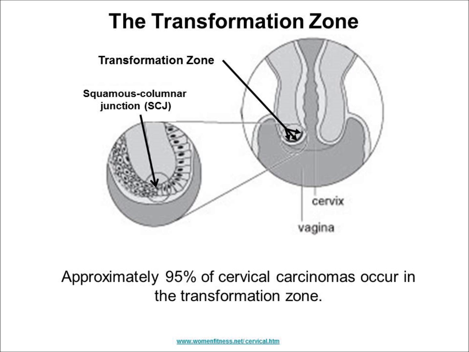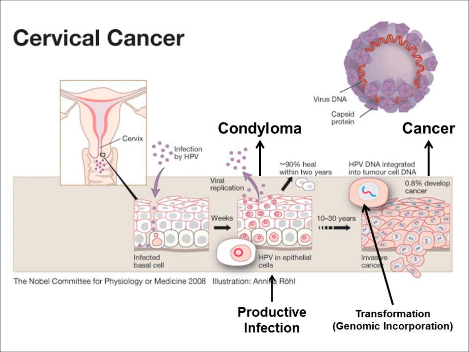And this leads me to the next topic of HPV infection. As I indicated before, in the early 1980s, researchers found that infection by certain strains of HPV is the causative agent of cervical cancer. Now, when one of the basal cells in the cervical epithelium becomes infected with HPV, two things may happen. As shown in the center here, the first is a productive infection in which the virus makes more copies of itself. And the second, shown on the right here, is that the virus may incorporate itself into the genome of the host cells, causing them to undergo a transformation that can lead to cancer.